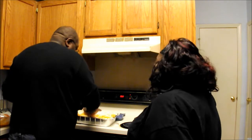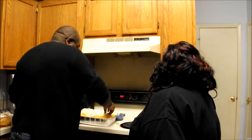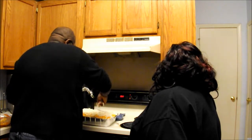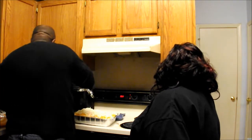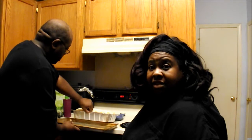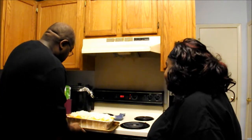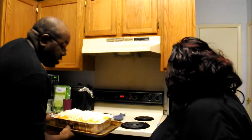Now, to make this easier to handle, because this is just a tin foil tin, I'm going to put it onto a cooking tray to add stability. Usually at this point, everybody's drooling in anticipation because it doesn't take long to cook, and half of it will be gone when it is done. Everybody will come back for seconds. And at this point, you're really just melting the cheese because the hamburger is already cooked.